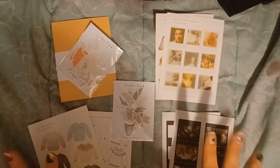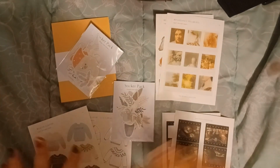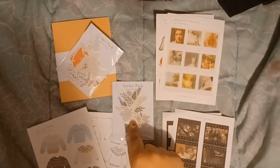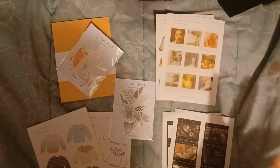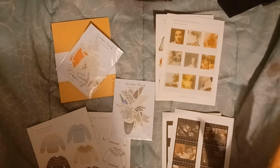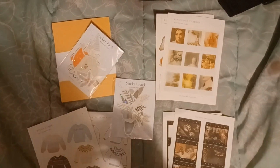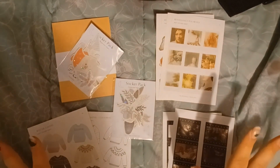And I mean, if you're a junk journaler, obviously you're gonna love these. If you just like stickers, which, I mean, I love to put stickers all over everything, so these aren't exactly the type of stickers that you would put on a water bottle, but maybe you'd still want to. I mean, who doesn't want a cute plant on their water bottle? I probably would consider getting this again next year, just because they're all handmade stickers. I'm sure that the Pinnock Collective probably makes new stickers every year. And I always need stickers. I always love getting stickers. Even if I don't use them, I just love to look at the stickers that I have.